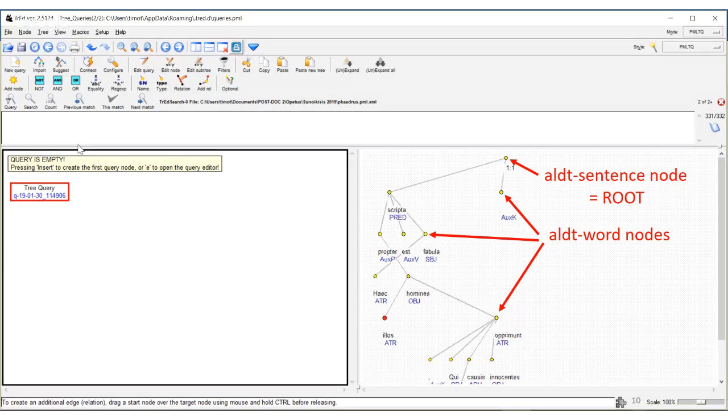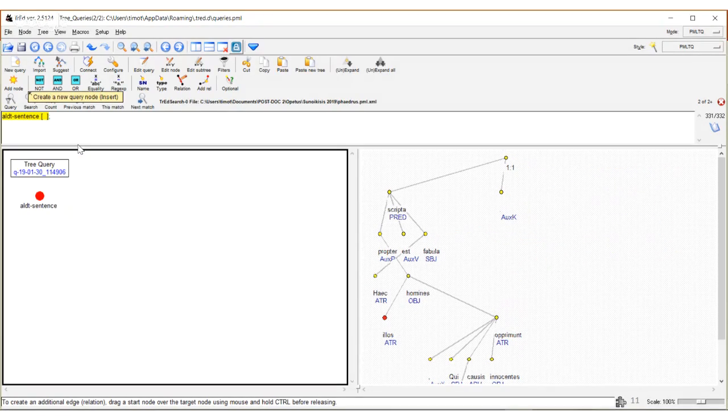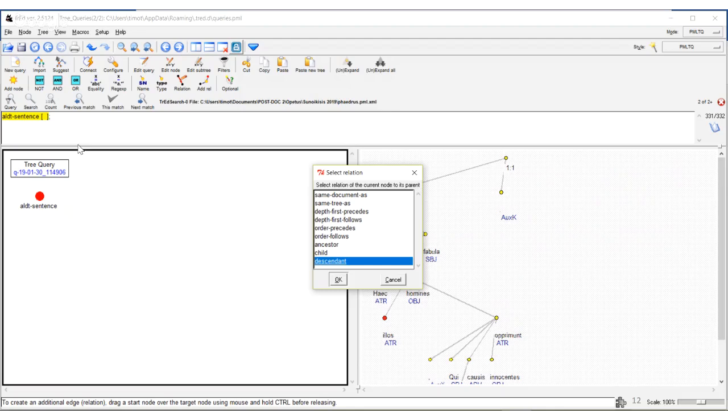Well, our query window is still empty. Let's create an ALDT sentence node in the query window by hitting the Add Node key top right. And then we create an ALDT word node by hitting the same key and by choosing the relation between the nodes. This relation is always chosen in this small box that appears in the middle of the screen.